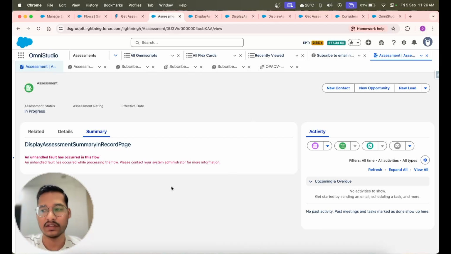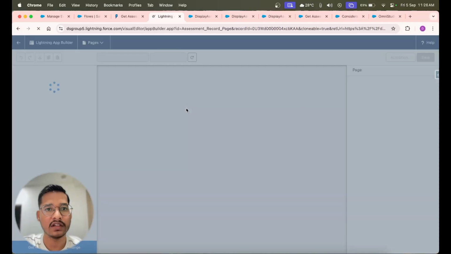So I think there is some error that happened in the flow. Let me just try to see what the error is. So let me edit it again. Did we miss the record ID or something?